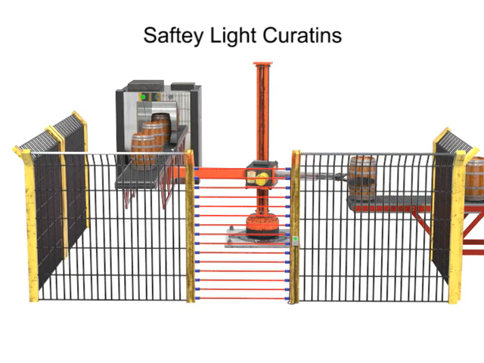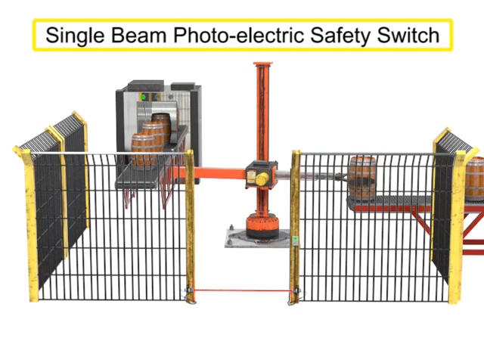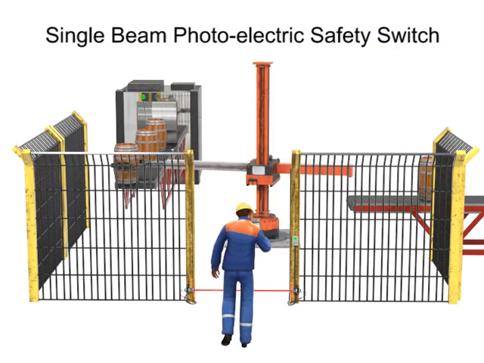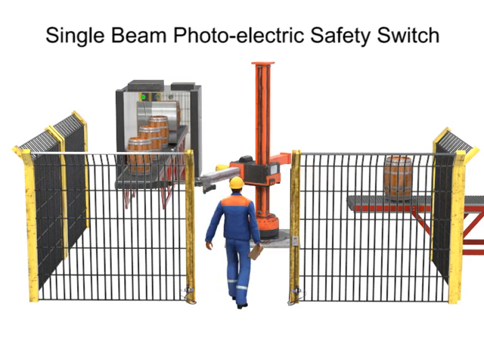Another type of light barrier is called a single-beam photoelectric safety switch. These work in the same way as a light curtain but have only one beam of light, similar to an automatic garage door sensor. Single beams can be useful for preventing unplanned or surprise access to the work area. However, depending on their placement, single-beam lights may not stop a determined person from gaining unauthorized access and potentially causing damage to the robot or personnel.